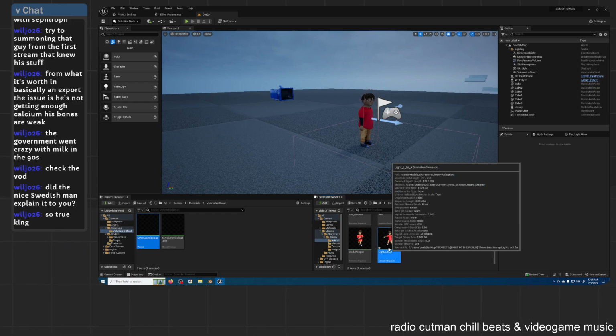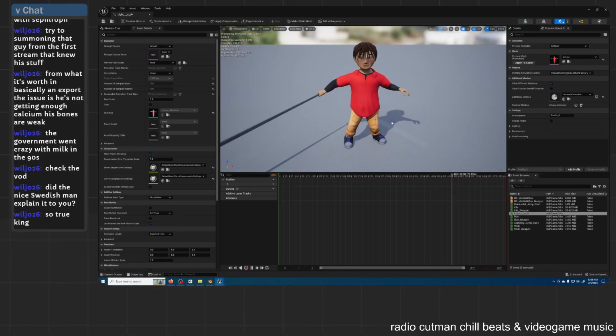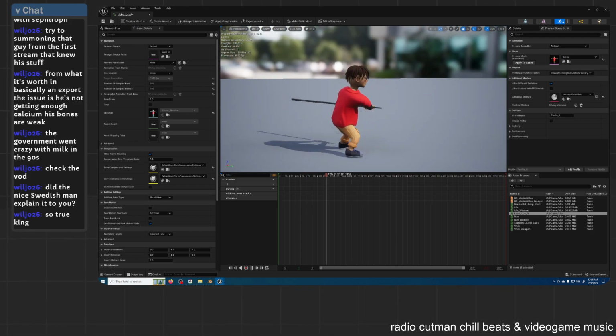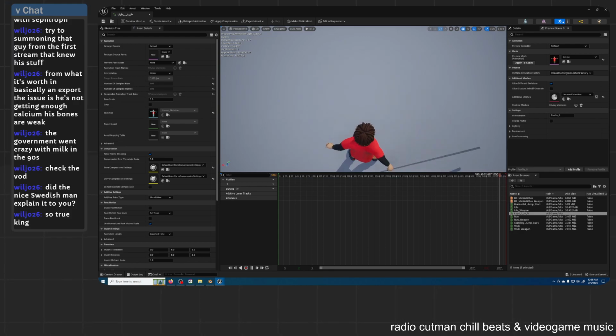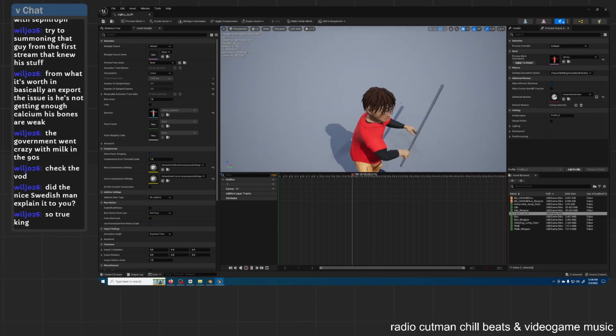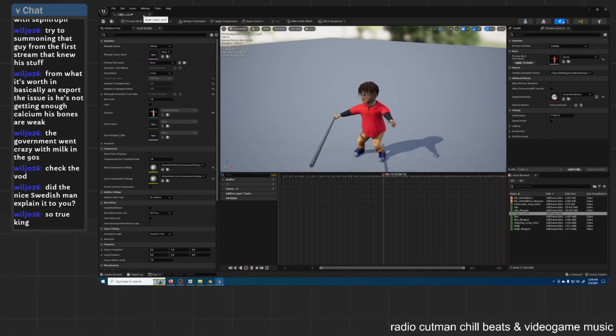All right, it looks like it worked. Let's see, did it work? Ah, there it is. That's the swing we know and love. That's a good swing right there. Hell yeah. All right, we got it to work.